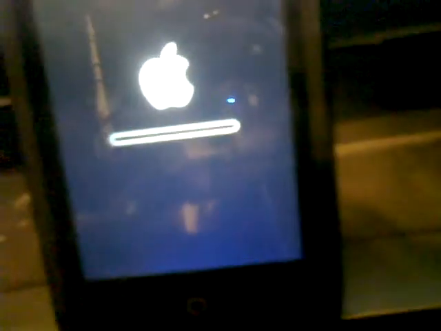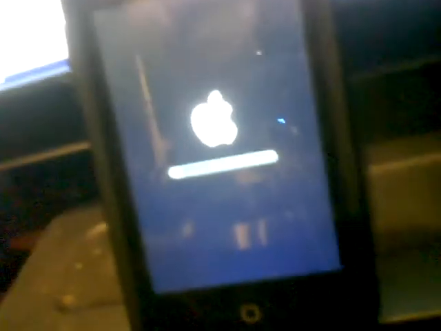Oh man, I forgot to mention to back it up. I'm sorry. You can probably stop it by now, and if you just want to redo it, you can back it up. If you don't have anything on there, it's okay, you don't have to back it up. I didn't have anything on there, so I didn't think about it. It normally should back it up for you, because basically all you're doing is restoring your original settings.